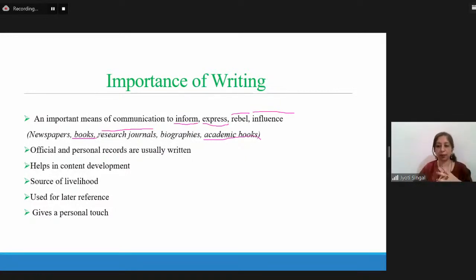It helps in content development. Now, sometimes if I ask you, please do a survey on the number of people who have not been paying tax in a certain area. So if you do a survey, you should know how to make proper content for a survey. A survey is not written in terms of theory. A survey is more practical. It involves a lot of bar graphs, a lot of other pictorial representations, maybe a pie chart, maybe a Venn diagram. So if you are unable to develop content in a very holistic way, I don't think you will be able to perform better. That's the reason why writing helps.